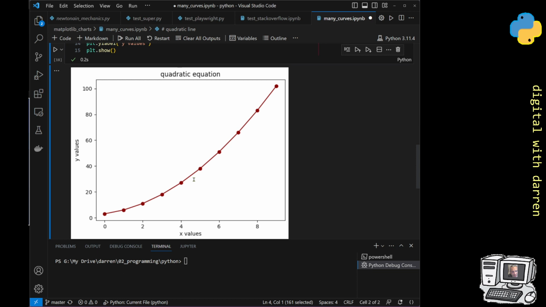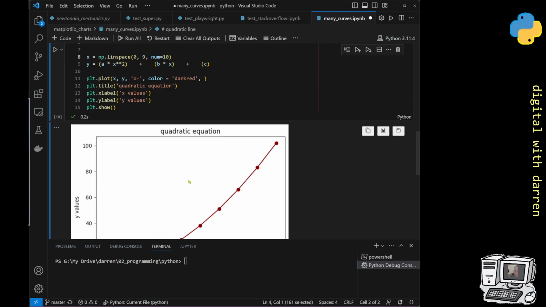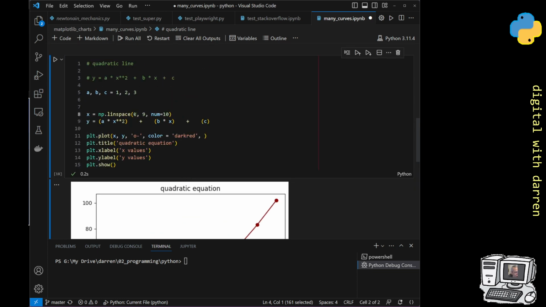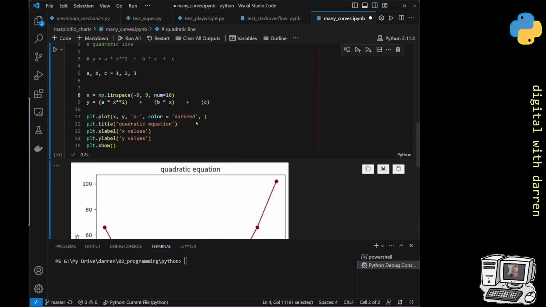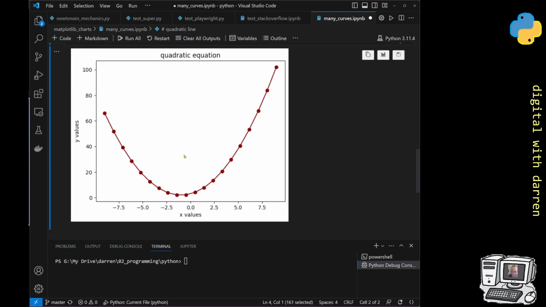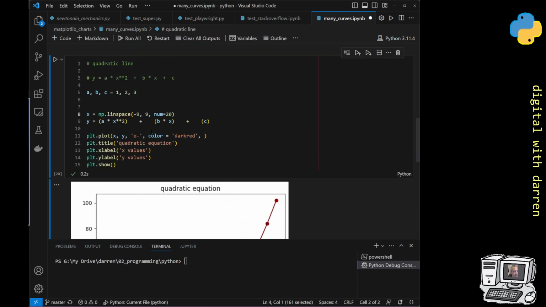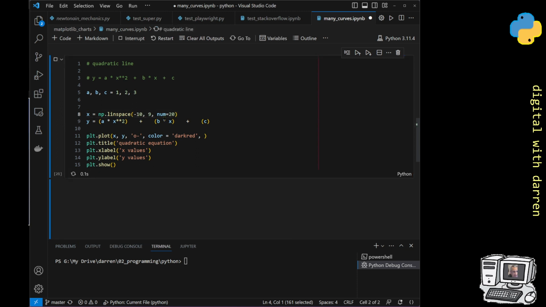So we've got a quadratic equation as well, but that's not very good still at the moment because we want our quadratic to go from -9 to 9, because then we'll see the shape of the quadratic, hopefully. And there we go. That looks a little bit better. It looks like I might even have to go further back. Maybe now it's time to set num equals 20 because we'll have more points there. Let's just run that. A few more points, we see the curve a little bit better, and that's probably not inclusive, so there we go, 10.